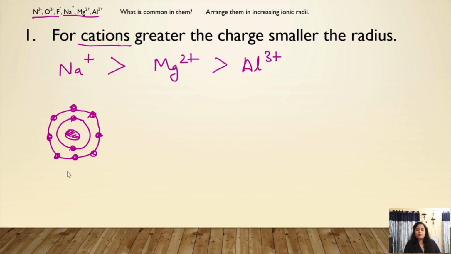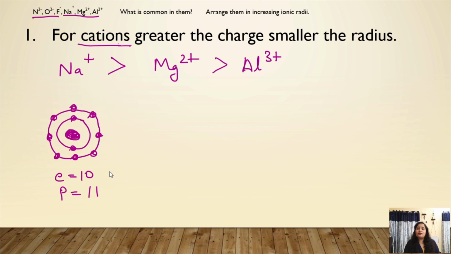See, 10 electrons. So in case of sodium, electrons 10 and the protons, which are in the center, will be 11. Now the question, why? Because when the ions are formed from the parent, only the number of electrons will be changed. There is no change in the number of protons which is sitting in the nucleus.